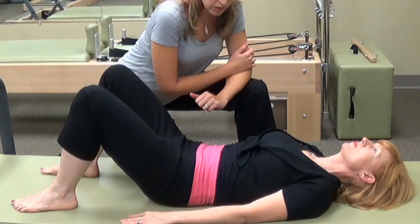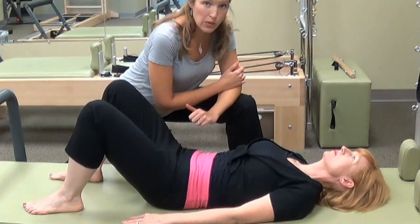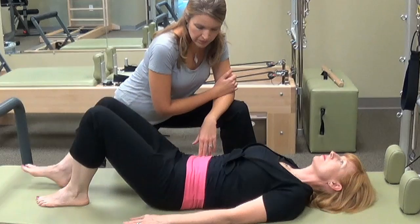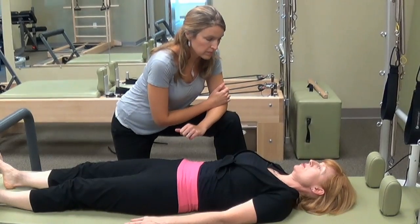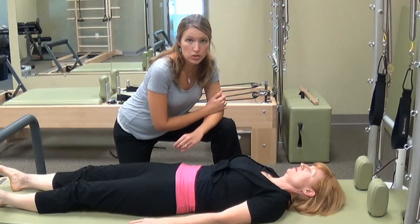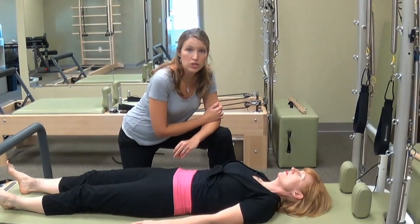After this last one here, I'm going to have Kate slowly extend one leg down, then the other, and assess how that right lower back feels now. And go ahead down. And how does that spot feel now, Kate? Yeah, feels better. Good. This is a great exercise to do as a warm-up before you're going to go into a class that's very highly intensive. It makes sure that your spine is mobile in all directions so you don't get hurt.